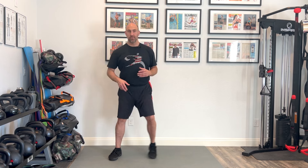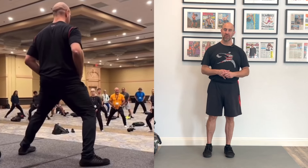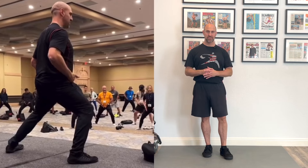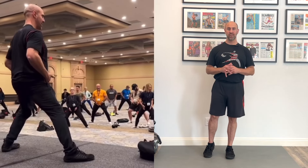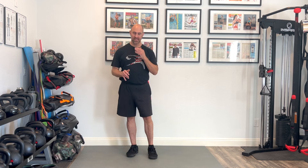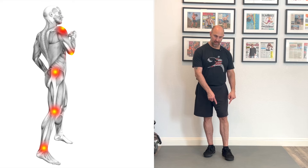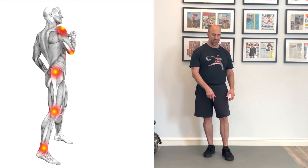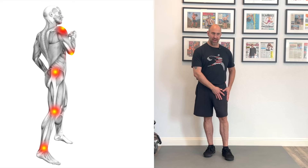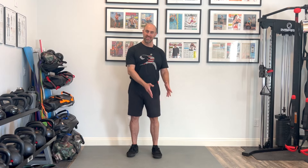There are so many benefits to this drill. I've taught it at several conferences to fitness pros, clinicians, and strength coaches, and I'm always amazed how difficult most people find it — even though it's not that complicated. I also get the full kinetic chain action: foot, ankle, knee, tibial rotation, thighs, hips, glutes, core, and pelvis all active at once, working synergistically to create the movement.